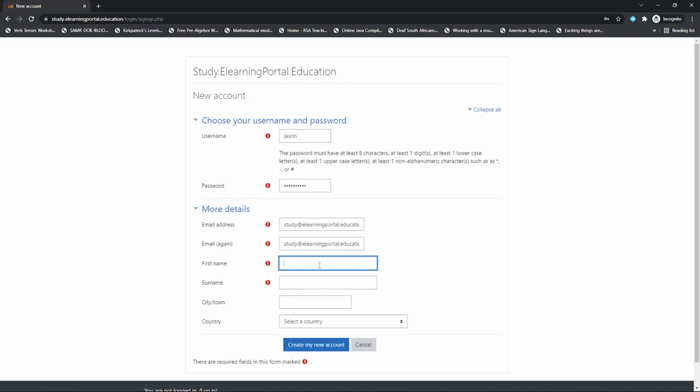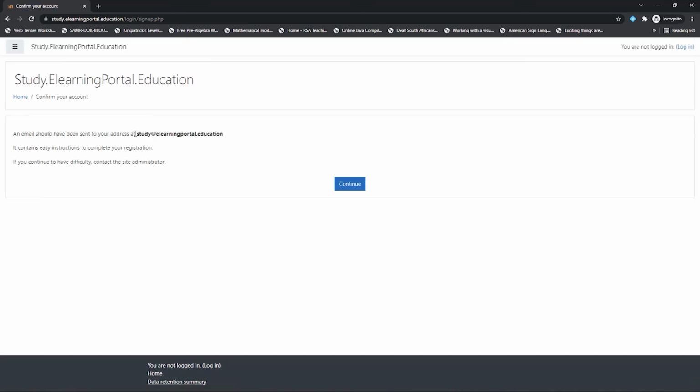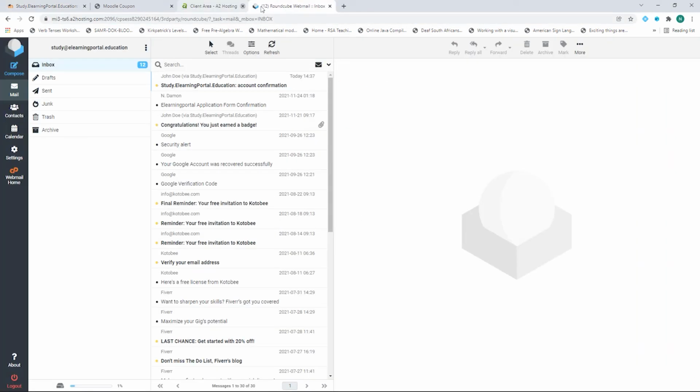First name and last name. So my username and password, email address, first name and last name. Click on create a new account. Now the instructions or the activation for the new account needs to happen on this email address. So let's just do that.